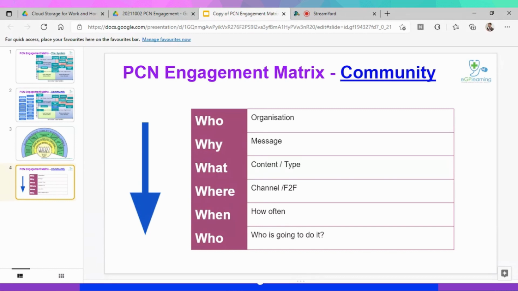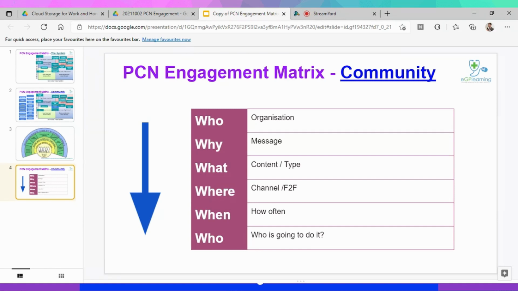I think it's important to be clear, targeted and strategic about that. And then what's the content? What's the type of communication that you want to do? Is it videos? Do you want a face-to-face discussion with them, for example? And then think about where they are. Do you want to go out to them and see them face-to-face? Or are you aware that all of these people are on Twitter, or on Facebook, or they're young people who use TikTok? Where are you going to connect with them?